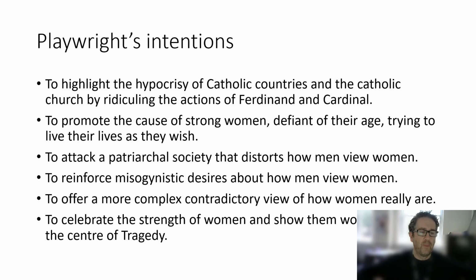So we consider the playwright's intentions. He's highlighted Catholic countries and the Catholic Church as hypocritical. He's ridiculing the actions of Ferdinand and the Cardinal. But perhaps there's also some ridicule for the English court of King James, surrounding himself with sycophants. Maybe there can be an indirect criticism of the court themselves, who would be the people coming to see this play. So it's a tricky thing to see that this play can be wrapped up in deception itself. It could be attacking the very people who have come to see this play in the sense of their own pride and hypocrisy.